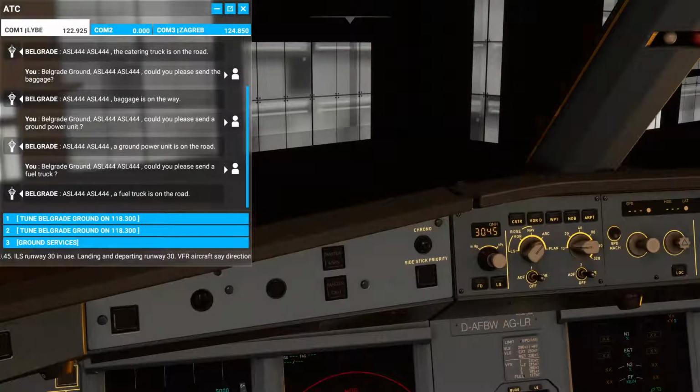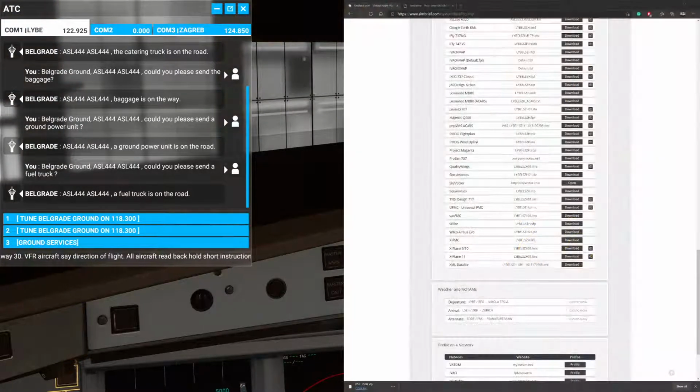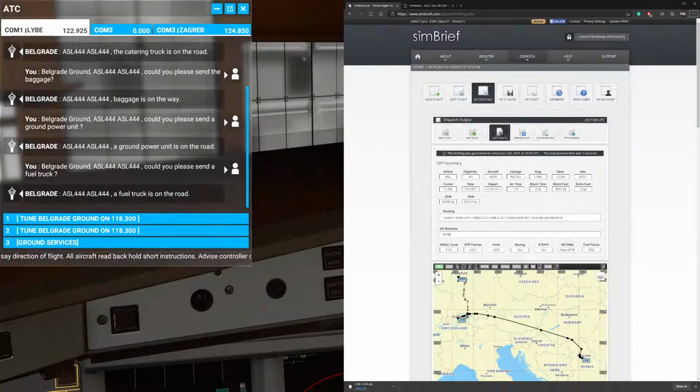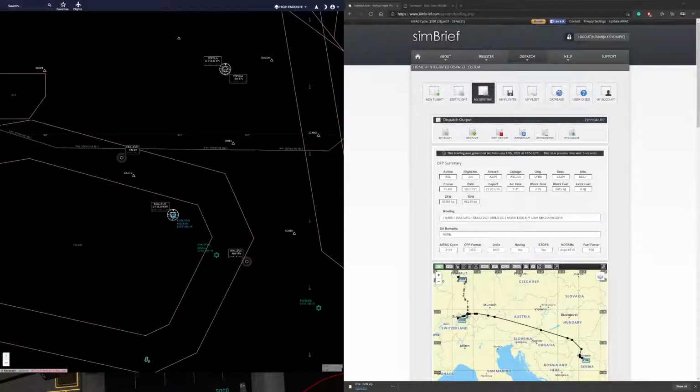Now what I like to do is, because basically I've set up the SimBrief, which I'll try to share now with all of you. So here it is. I've created the flight plan there, as you can see. Now what I like to do is to actually include the charts also, and basically let me share that with you. I'm using the Navigraph. So if you take a look, here are the Navigraph on the left and the SimBrief on the right.